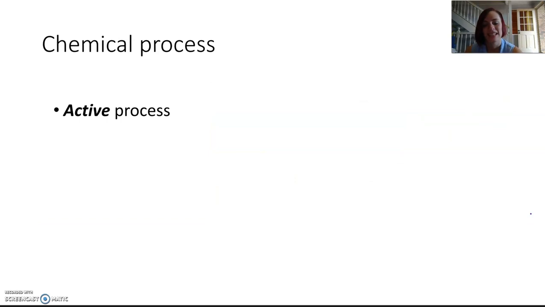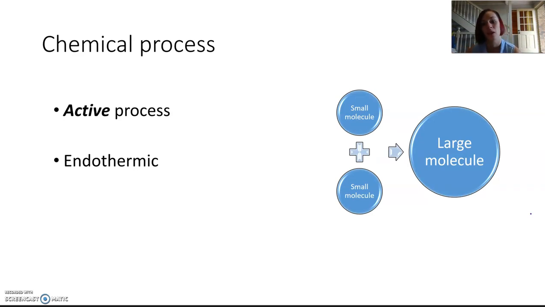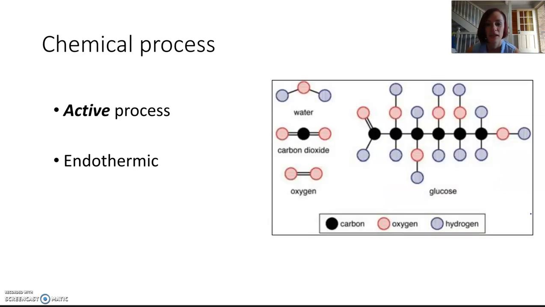Photosynthesis is an active process. It requires energy in the form of ATP as well. It's not a passive process. It needs energy to oddly create energy. So it's a very chicken and egg situation. We need the ATP to do the photosynthesis to get more ATP. The reaction requires energy to form bonds. So it takes energy in, it is endothermic. Whenever you have two smaller molecules and you're making quite a large molecule out of it, you need to use energy to form those bonds. We're talking very small molecules into a very large one. And so the energy deficit is filled by taking in the light energy—not us, plants, other photosynthetic organisms.